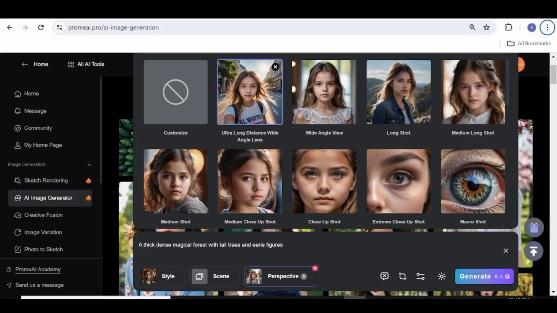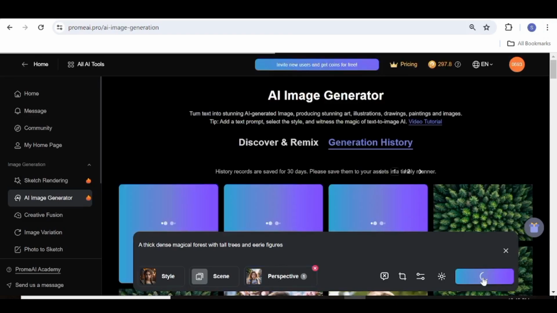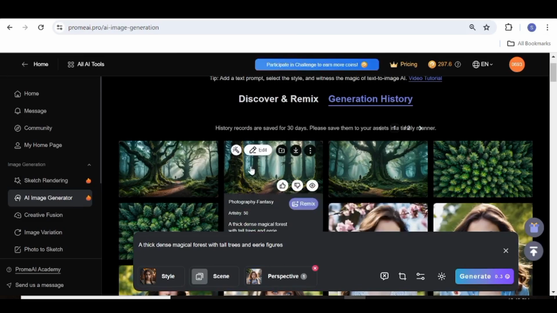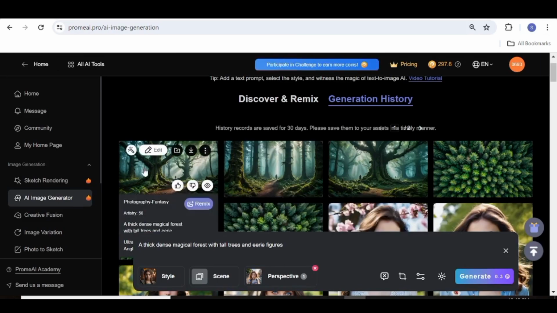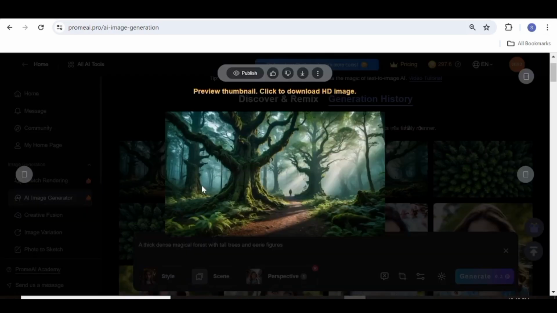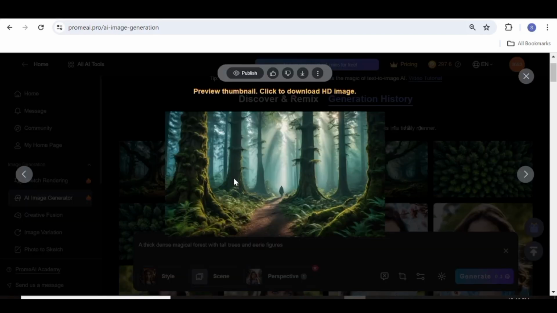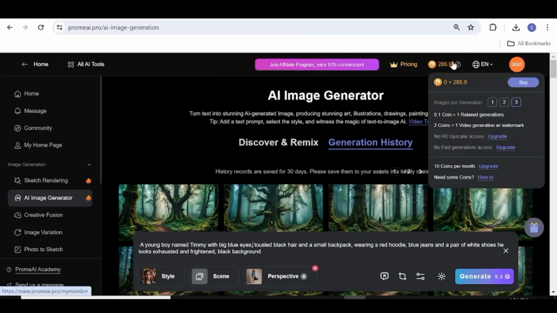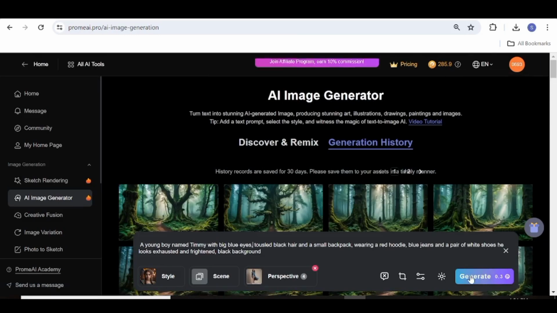Most importantly, you need to put the image generation prompt. So once you've done all that, go ahead and hit generate and you're going to get your images. Now you can just look at your images, and if you're not satisfied, you can always go ahead and regenerate. So basically this is what you need to do to generate all the images that you need for your scenes. Now we are going to use this exact method to generate all the images that we need for our video.